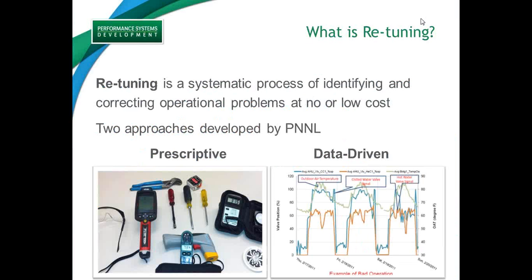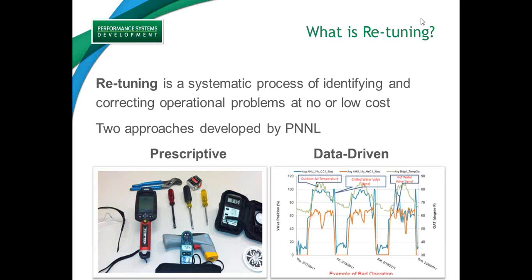So first, what is retuning? It's really just a systematic process for finding and correcting operational issues. And the whole point is to go after those low or no cost kinds of issues that are going to be fairly easy to repair. A lot of times it's just good maintenance practices. It's changing schedules or the operation of a piece of equipment.